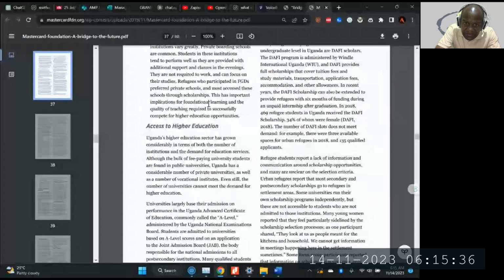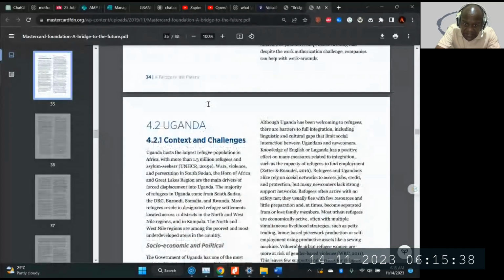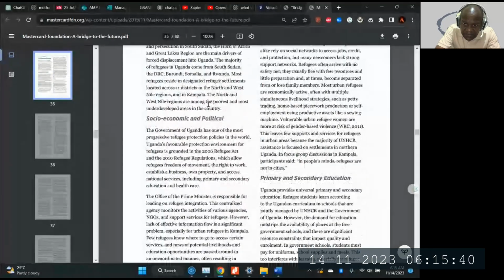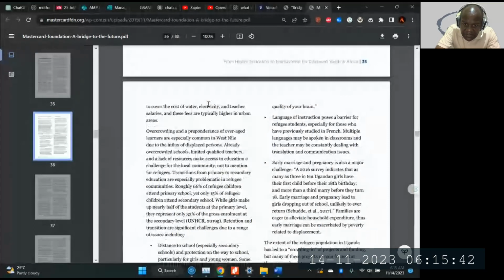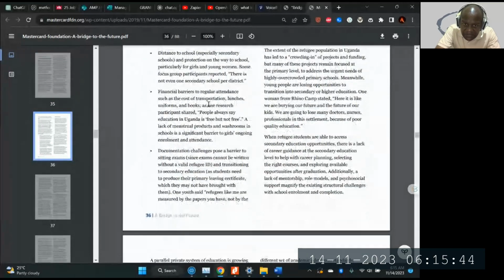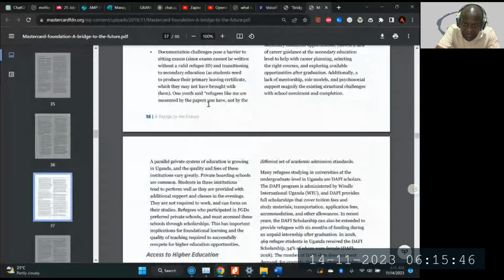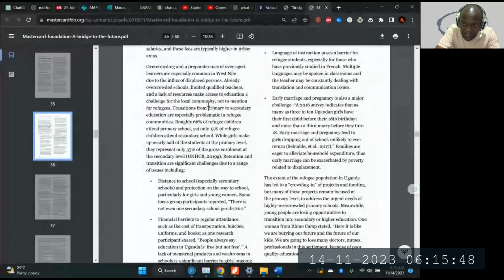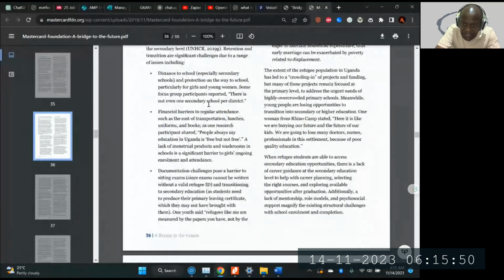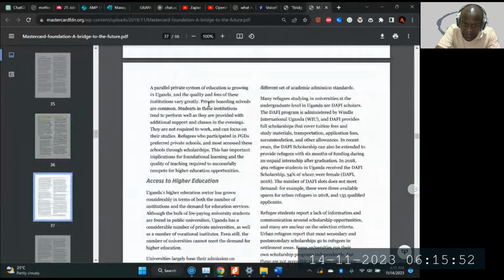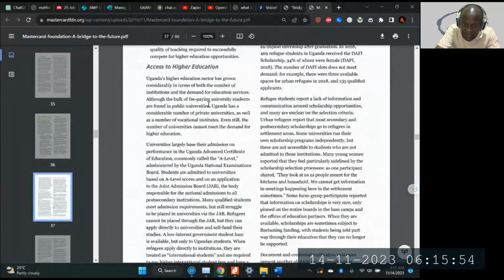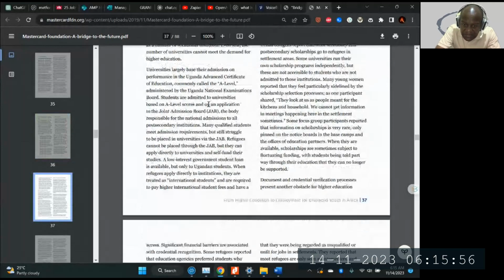They talk about the context and challenges. They talk about socioeconomic primary and secondary education, distance, financial barriers, documentation, early marriages, language, and then access to higher education as far as refugee settlements are concerned.